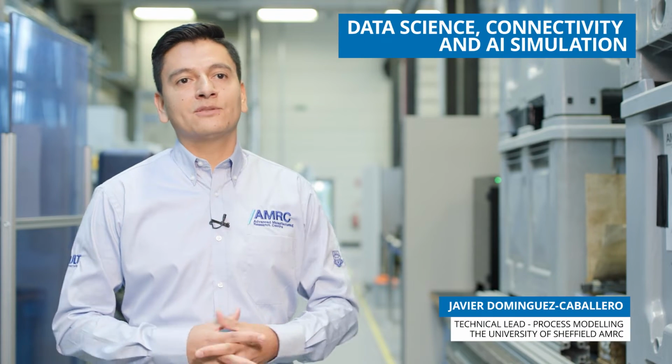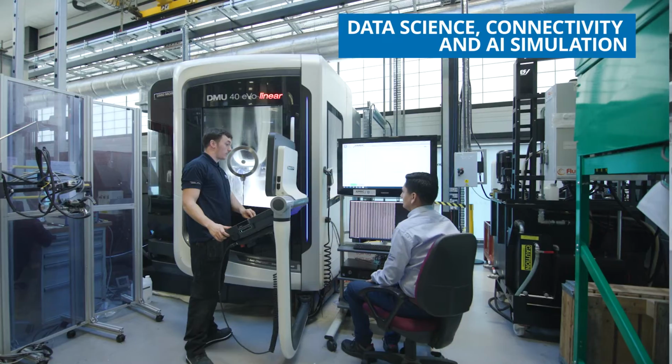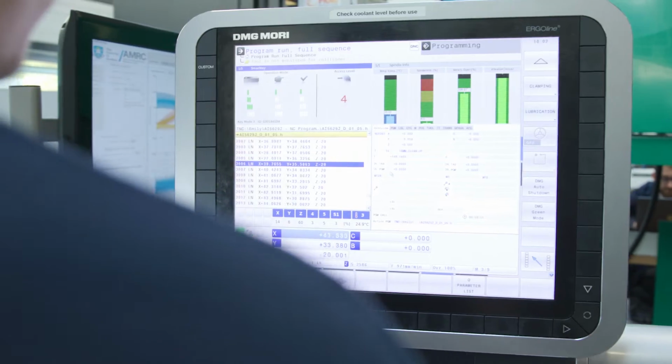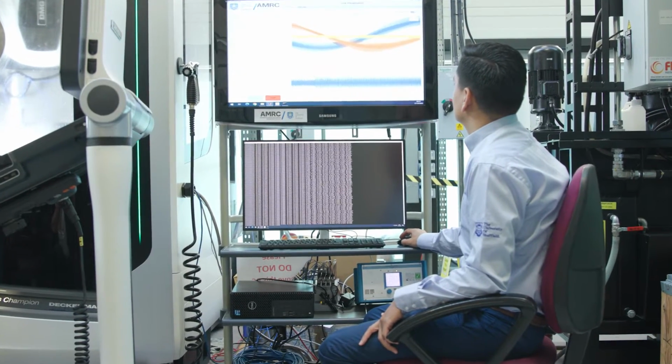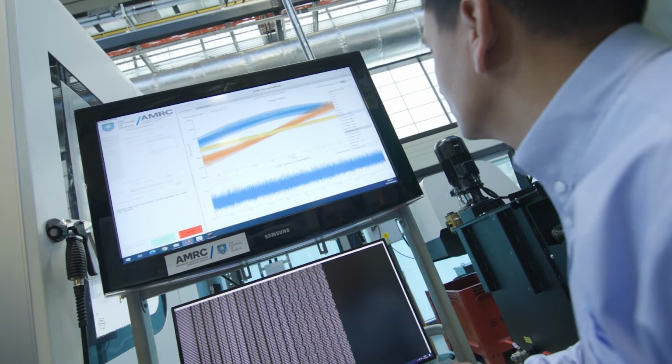Data is a big part of Industry 4.0, and at the AMRC we're implementing and developing various digital solutions to collect synchronized high-speed data from our machines and sensing equipment. This data is highly valuable for the analysis and modelling work we do around subtractive, particularly for research and development towards autonomous machining using artificial intelligence, where we're looking at key research areas such as real-time tool-life prediction, fault detection, process dynamics, and so on. With this work, we are also trying to show the subtractive industry how they can exploit the benefits of acquiring all this data and move towards digitalization.